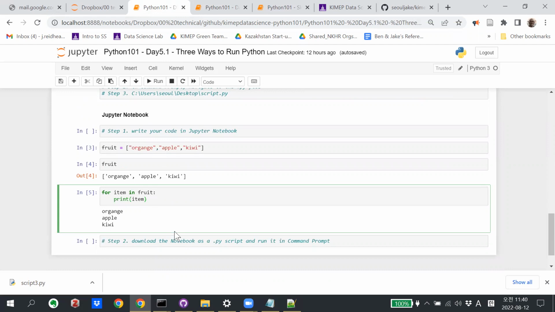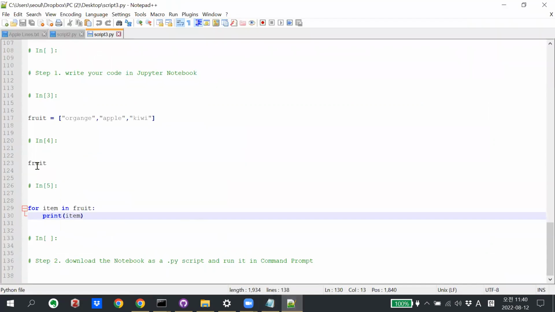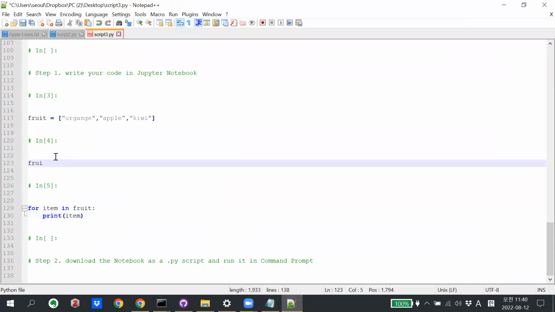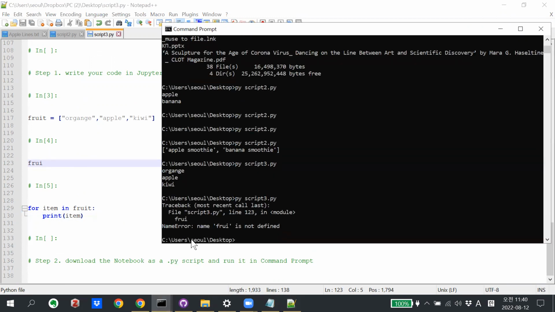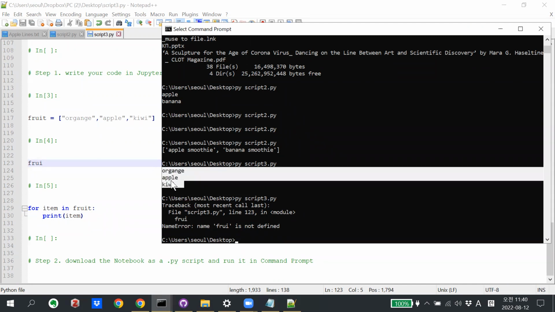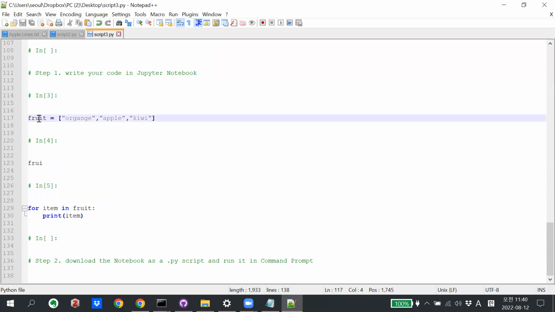And if there are any errors, for example, here, let's introduce an error, right? Just FRUI, that's nothing. Right, the name FRUI is not defined, and you notice it didn't print orange, apple, kiwi because it discovered this error before it hit this line, right? So when command prompt is running your Python script, it's going to run it line by line.